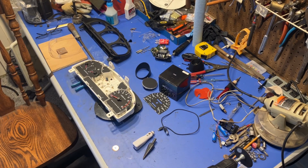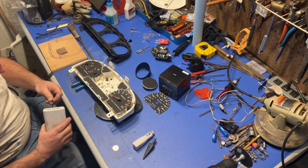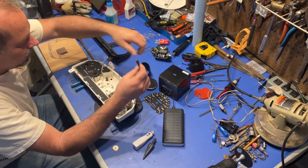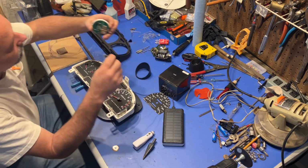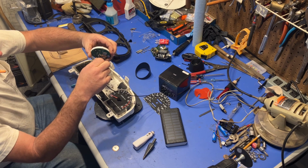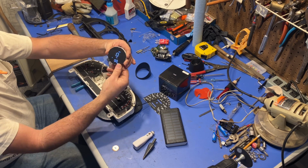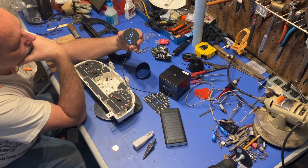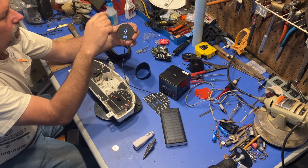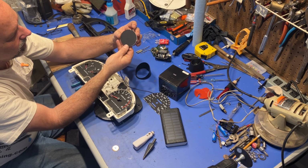Okay, so I'm back. So here we've got a charging brick. I will plug this in with a USB cord and I can show you what this actually looks like. It won't give any speed or anything, especially here in the house, because it needs to communicate with satellites. But, so there's what we've got. There's a little deal on the top. You rotate it left or right or push it in to do several functions.